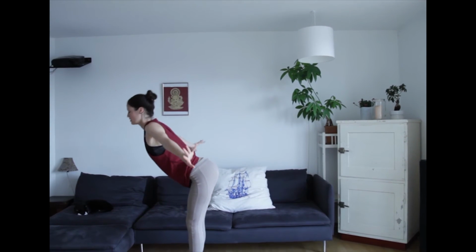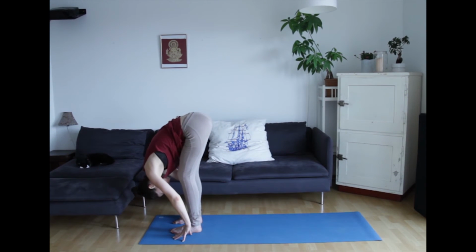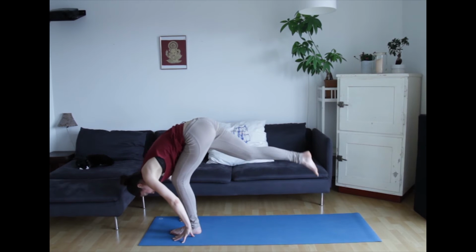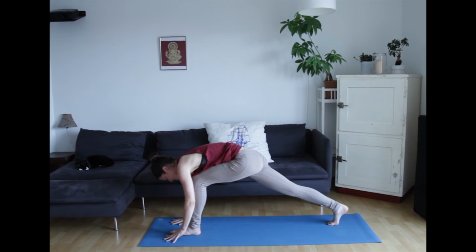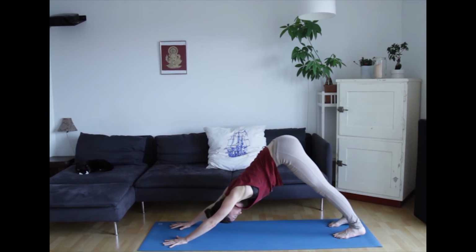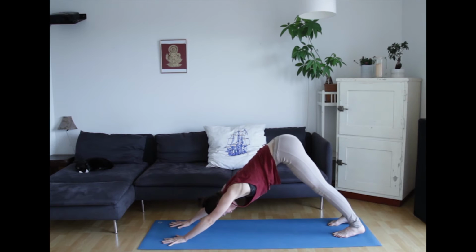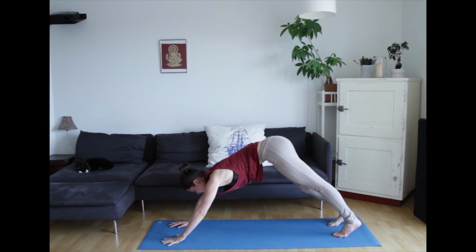Exhale forward into the forward fold. We're going to come back into downward facing dog, step back with the right, and then back with the left. We're just here for a couple breaths. We're going to move through warrior 1 and warrior 2 on each side. So with your next inhale, step the right foot forward.